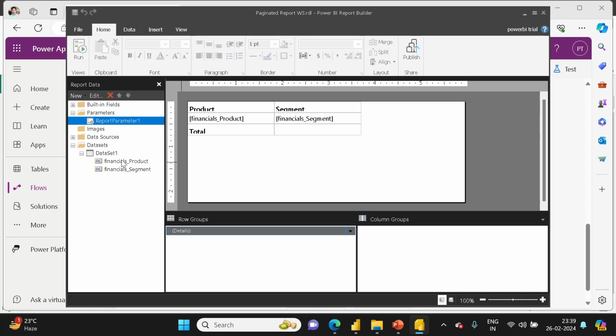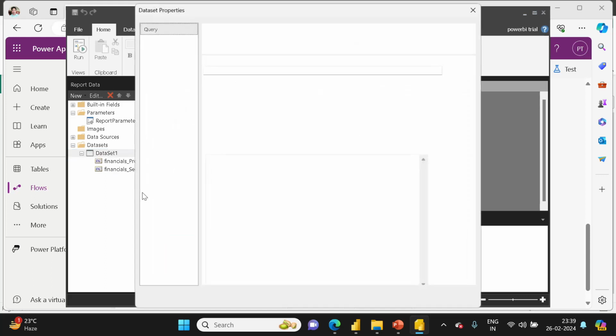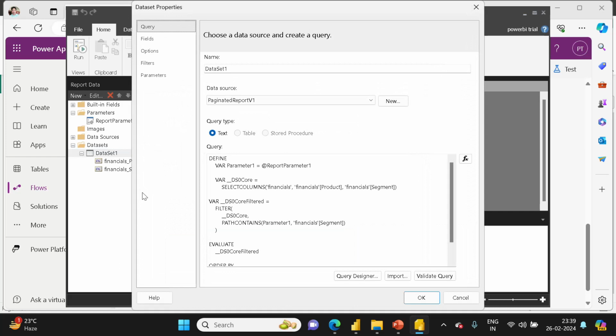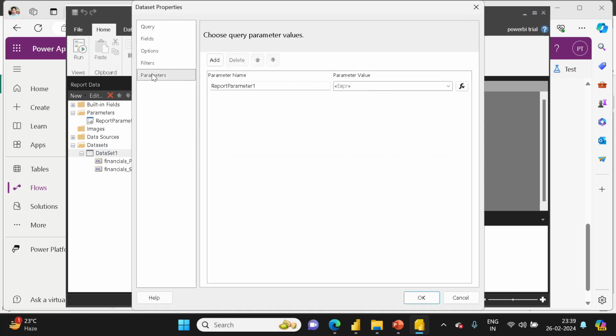Points to remember here. When you have a data set, before running the report, there are certain settings you have to follow. First thing, you have to define the parameter. The second thing, you have to go here and define the parameter again, and I'll explain the parameter value. You can pass one parameter or multiple parameters, but for the first one parameter, there is nothing to change here. You have to click on this drop down and select the parameter value.